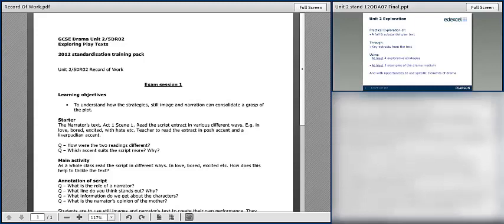Lindsay says, I do feel that some of the lessons lacked enough depth of exploration, not enough extension tasks to push the students. And I think that's a really valid point, Lindsay, though never forgetting that what you're seeing with this record of work is a record of work tailored to meet the needs of those students. You, as the teacher assessor, make the judgment of how much can your students take in each session and what is going to be supportive without overloading them, without leaving them with too much time and not enough to do.